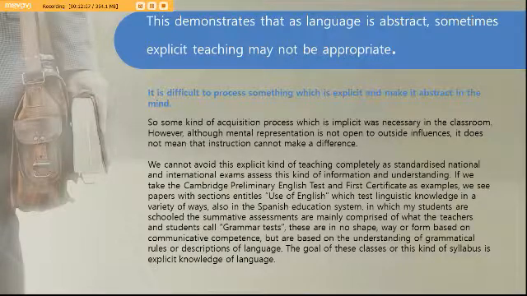For example, the most frequently used prefixes in English are anti, meaning contrary to or against, as in antifreeze; un, meaning not, such as unteachable; and en, meaning cause to, as in encode. And for suffixes, well, we've got able, can be done, such as inflatable; ity, for the state of something like impartiality; and tion or sion, for the active process, such as demonstration. And I haven't included any verb endings here.